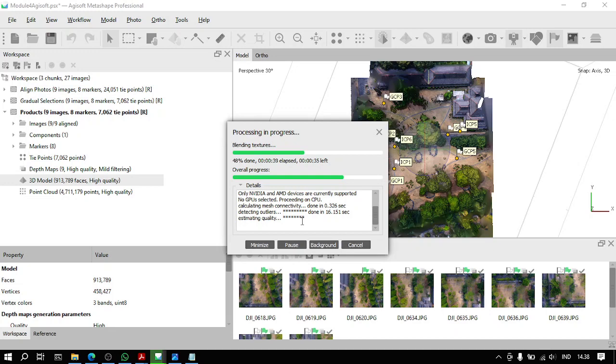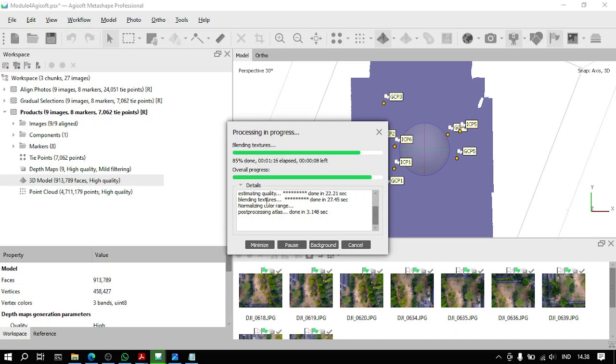So the texture here is to put our photos on the 3D model. So we have the 3D model, right? But as you can see here, the 3D model is really not that detailed in terms of color. We have green here and brown there, but it's not photographic quality, right? So in this case, we put the texture, we actually overlay the photos on top of the models.